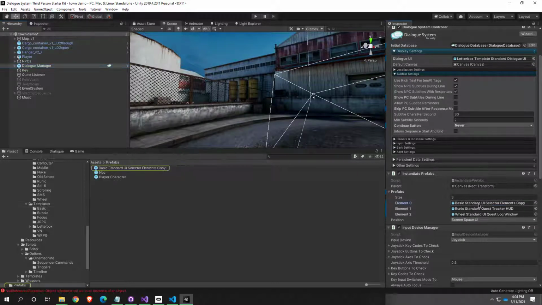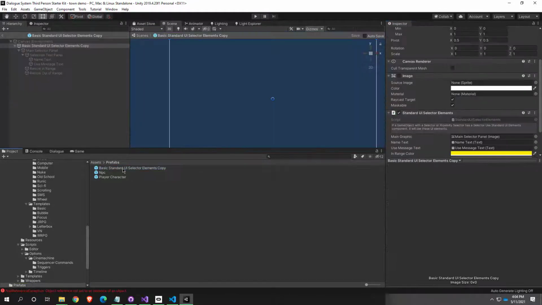But I'm going to start with this standard selector elements thing because we already made a copy and it's simple. So we'll use this as our example, at least initially. I'm going to click this once to figure out where it lives in my project and then double click it to open.